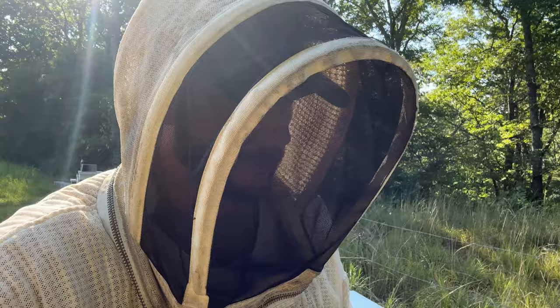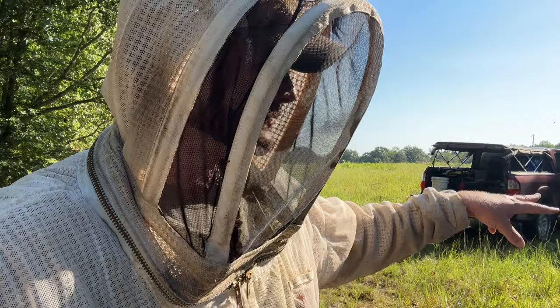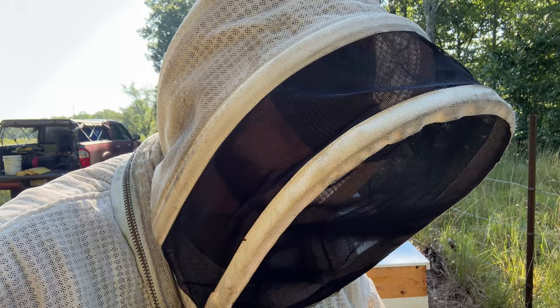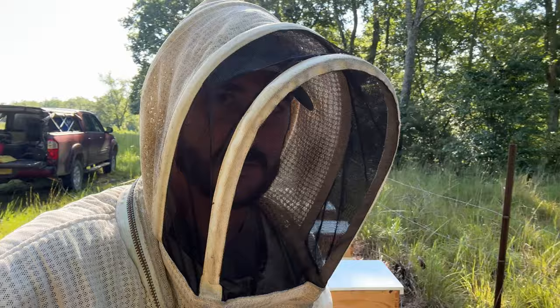This is pretty quick and dirty. I'll get these two hives in this yard another treatment. Look at them again on the screen bottom. And then hopefully not touch them again until November or December.